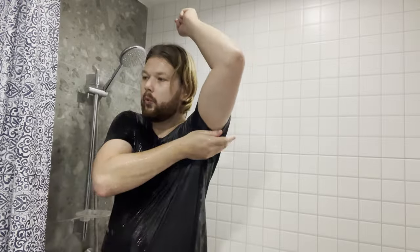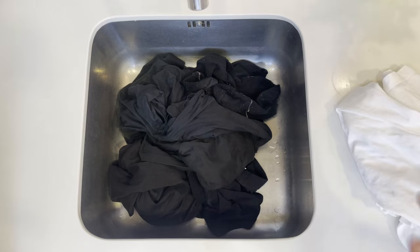There are some other ways we can do this when traveling. We're going to focus on the sink first. The drawback of doing it yourself in a sink is that you need to spend your own time on it. Also, it does take up space because you need to dry the clothes as well once you're done washing them.